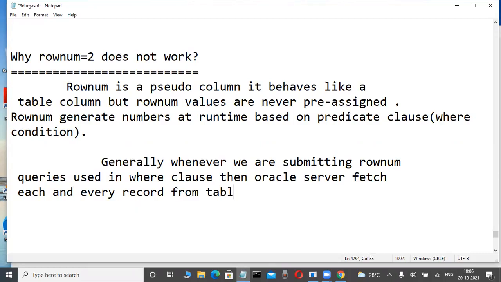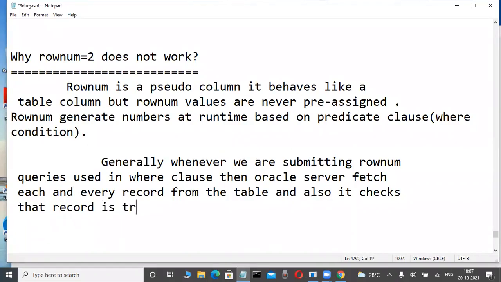First let it fetch each and every record from the table, and also it checks whether that record is true or false based on the where condition.